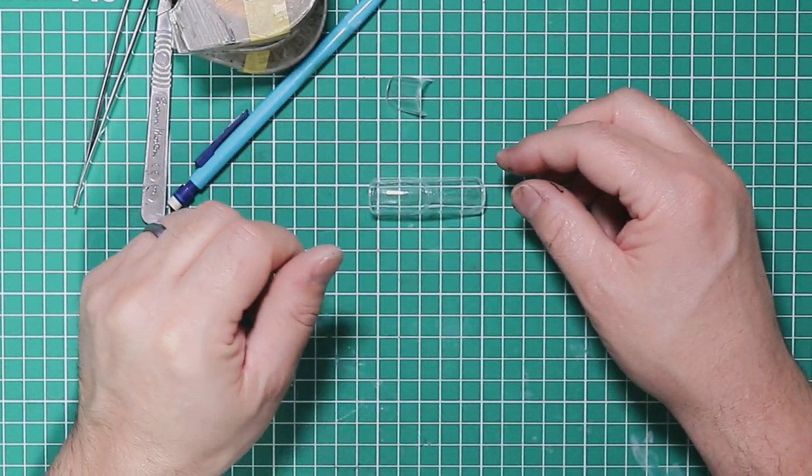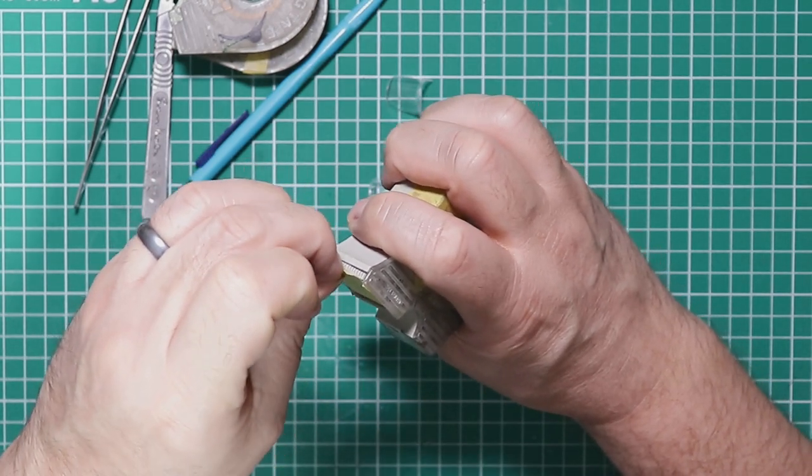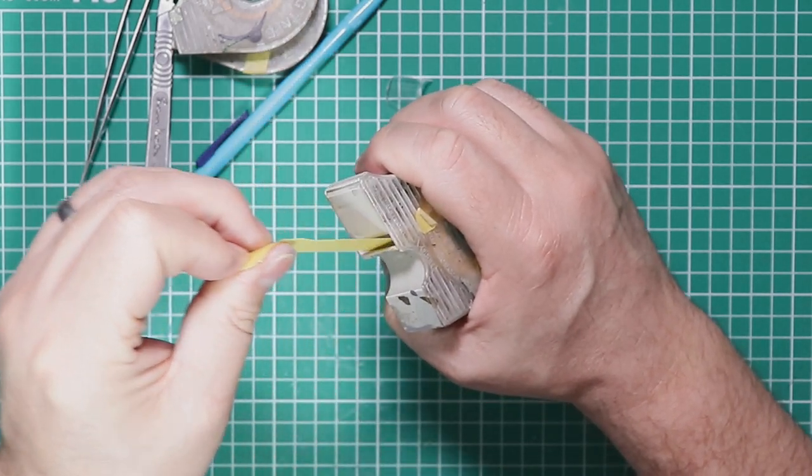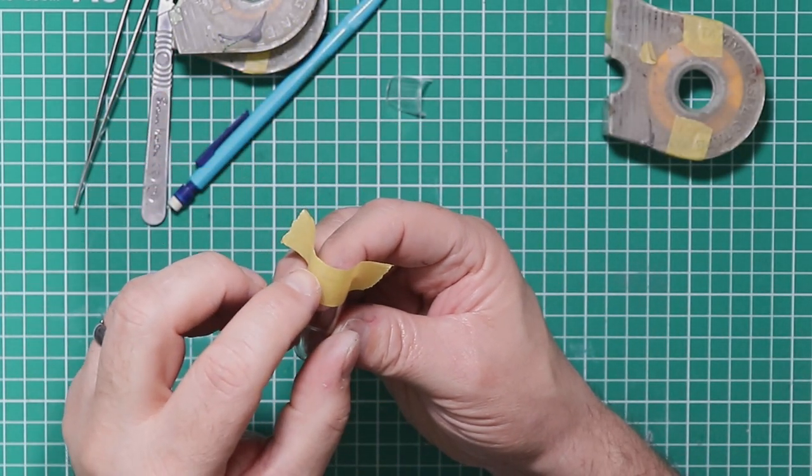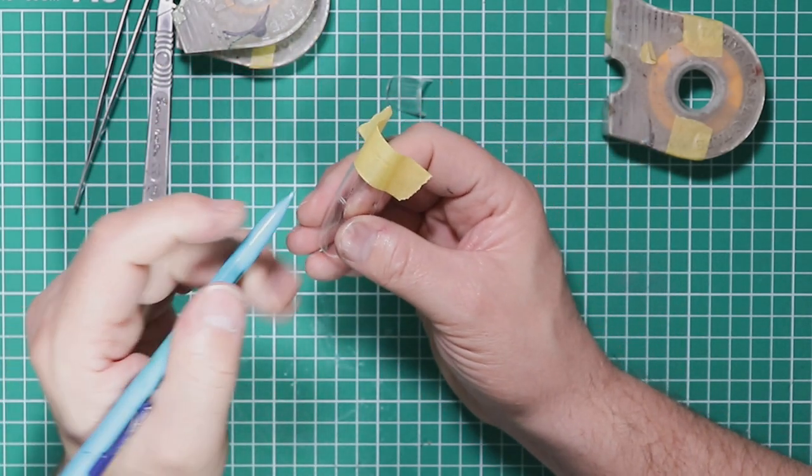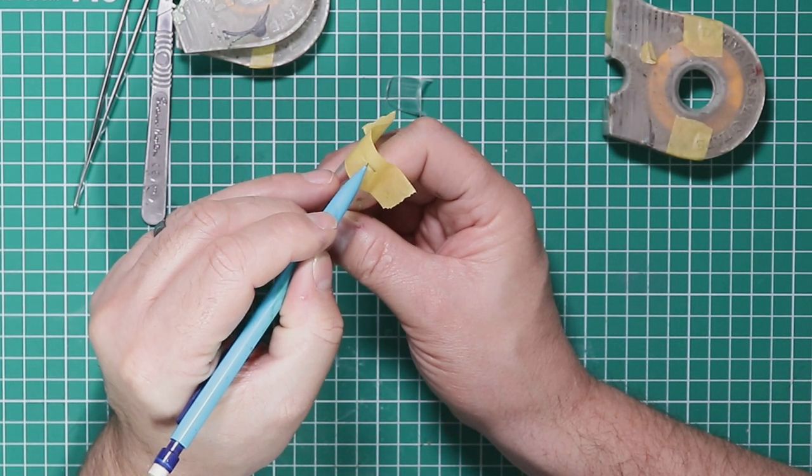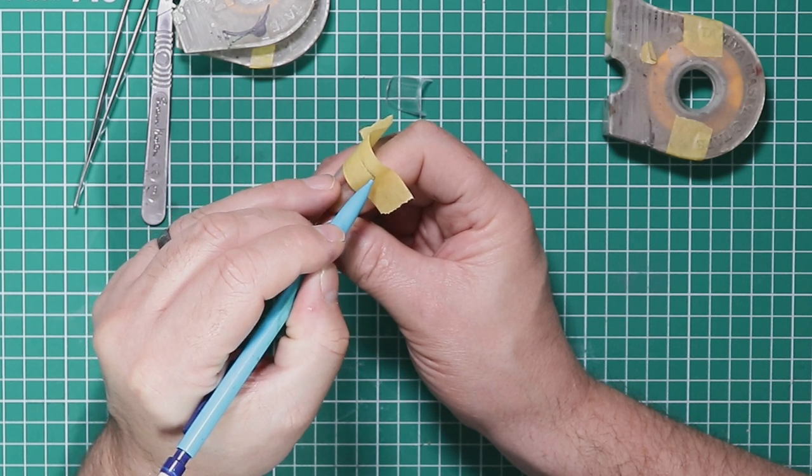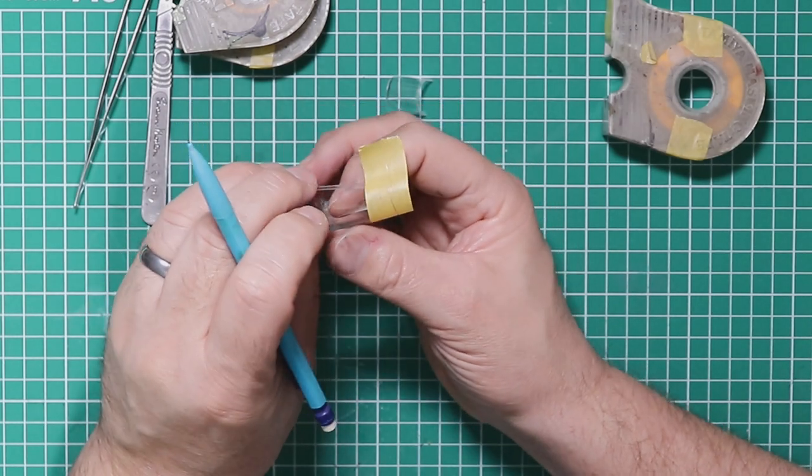There's a couple of methods we can use. First of all we can take a piece of wide masking tape, lay that over the framework, then using our pencil we can burnish up to the framework, leaving quite a well-defined line. The pencil has left us a nice line there to follow.